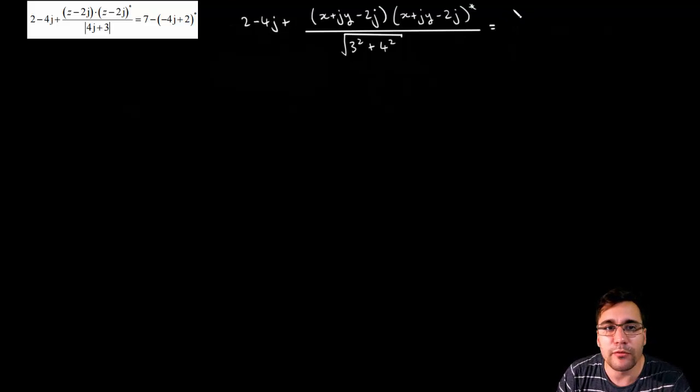And on the right side, we'll just distribute the negative. So we've got 7 plus. Oh, no, we don't. We've got a conjugate there, so we've got to watch out for that. With the conjugates, we're just going to change the sign of the imaginary component. So where it's minus 4j in there, and there's a conjugate around that whole complex number, we just change the direction of the imaginary component. So where it's negative 4, it now becomes 4j plus 2. The real component, its sign, does not change, okay? Very important.